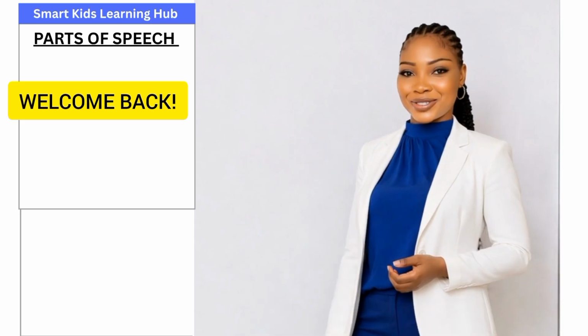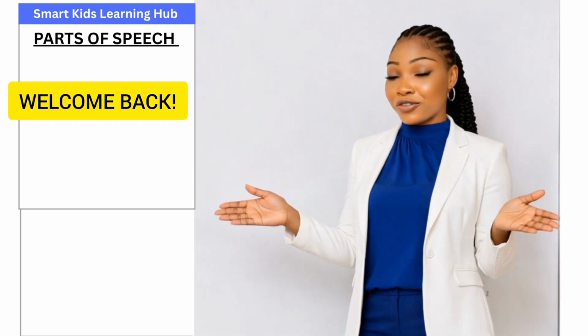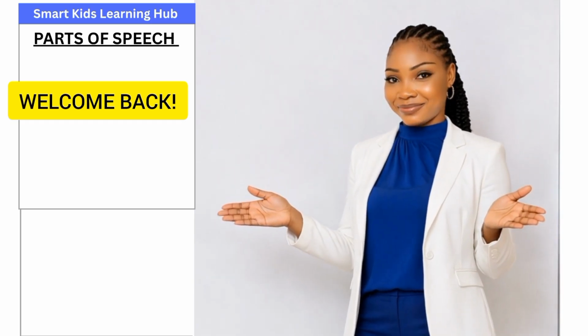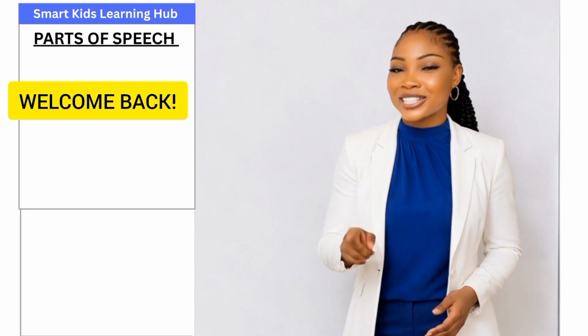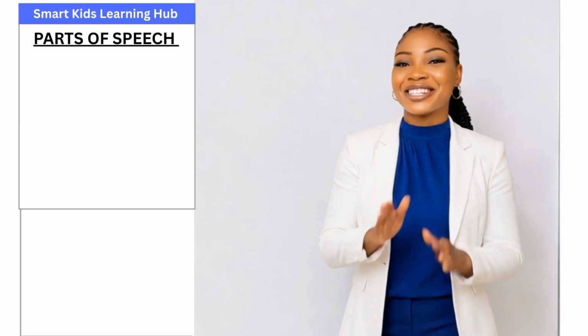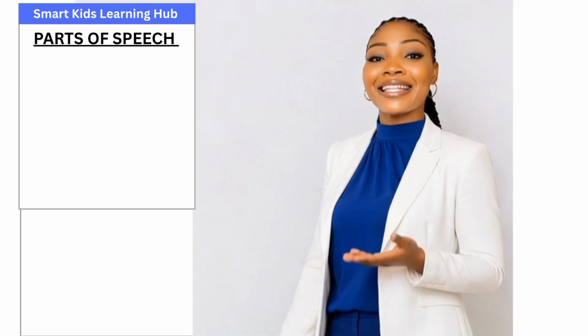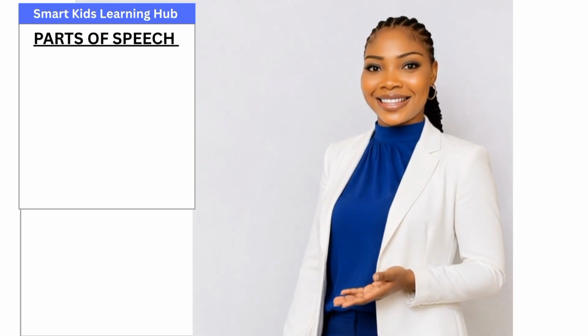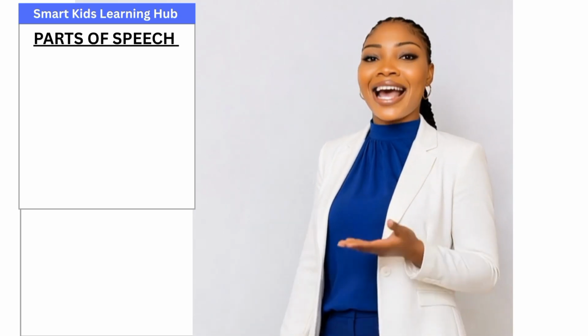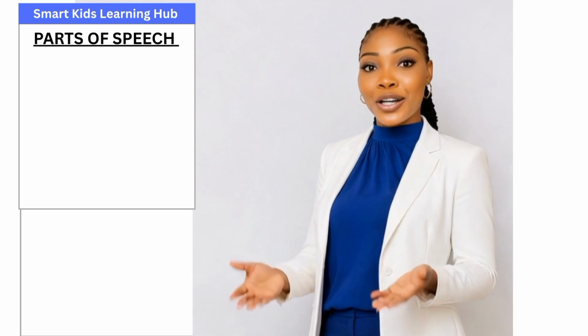Hello, my smart students. Well done for completing today's lesson. If you got all the questions right, you are a parts of speech champion. You deserve to be celebrated. We learned about parts of speech. We learned that nouns name things, verbs show action, adjectives describe, and pronouns replace nouns.